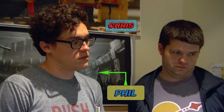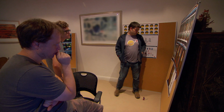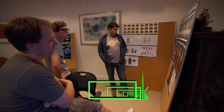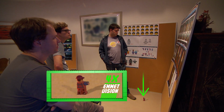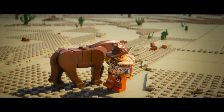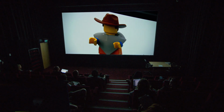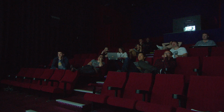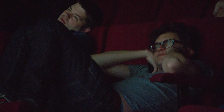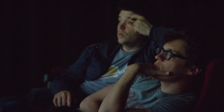And that team starts with Phil Lord and Chris Miller, the directors. They told me there are no small parts, just small actors, which is why they hired me. A tiny plastic actor with zero experience. I never have any ideas. Some days were very hard, which you can see here with them reclining in their air-conditioned theater. But it wasn't all fun and games and plush chairs. They had lots of stressful decisions to make.